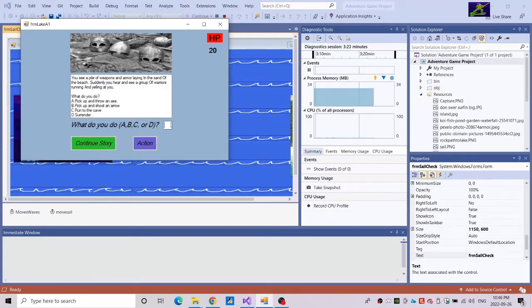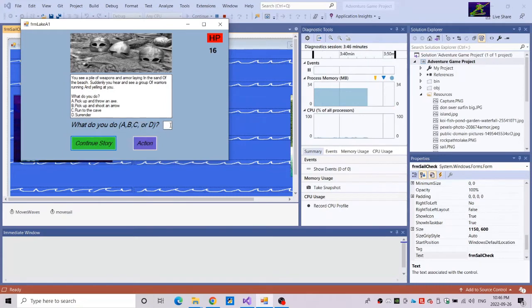Here is a basic demo I made for the purpose of this video. This demo has action, story, and health points. We choose an action and see how the points change. Then we continue the story. We play around with the options. Our health drops down to 16 before we get to the next form.